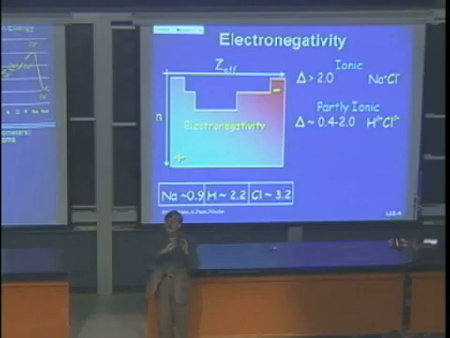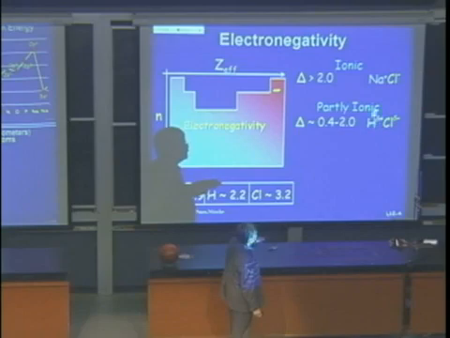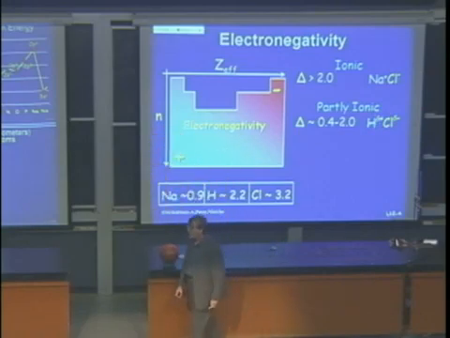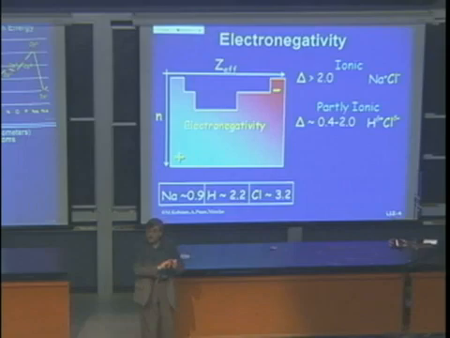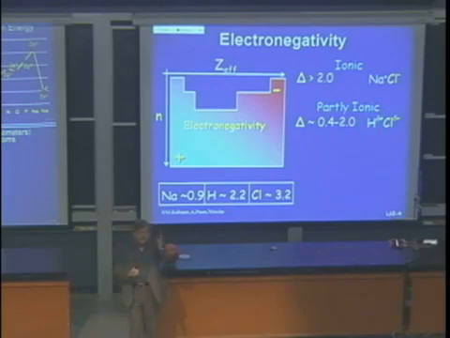So you have not a total transfer of electrons, but the electrons are pulled in one direction by the more electronegative one. You put a delta plus on the more positive side, and the Cl is delta minus, the more negative side. So it has a dipole moment. If you, for example, put this in an electric field, it will orient itself. With HCl, the Cl will orient to the plus pole, and the H will orient towards the minus pole. So it will orient itself in an electric field. Of course, it has to be a DC field.